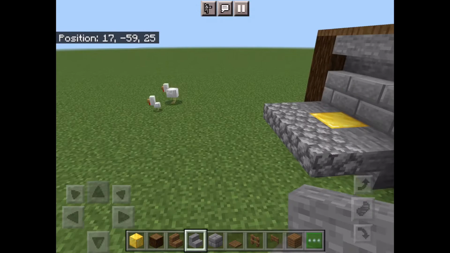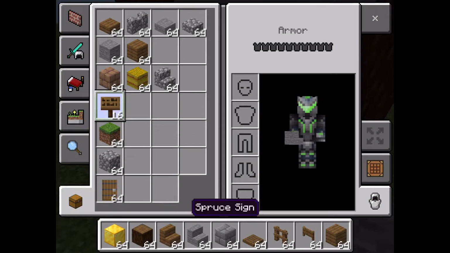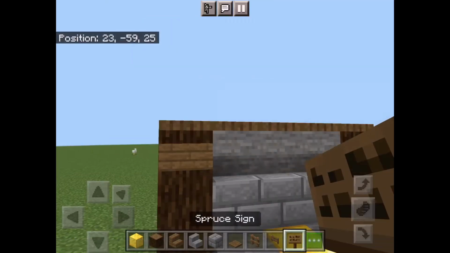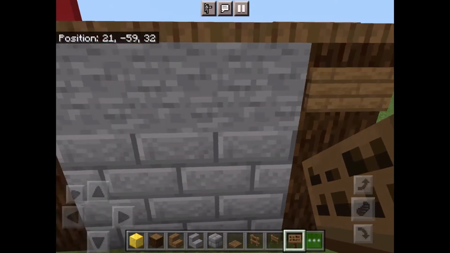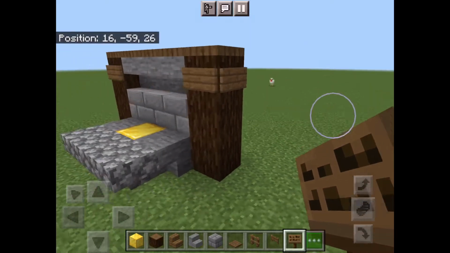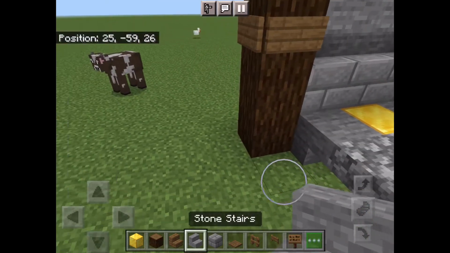This is for the purpose of the fountain to be waterlogged and actually function. We'll not do that yet though. So you're going to grab out your signs and you're going to place that on all the sides of the wooden pillars at the top, nowhere else. So that's what we're going to add. Then we're going to, I believe, grab out.